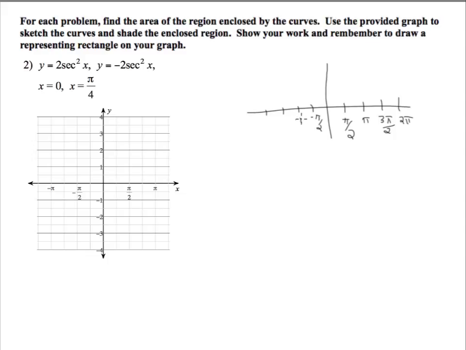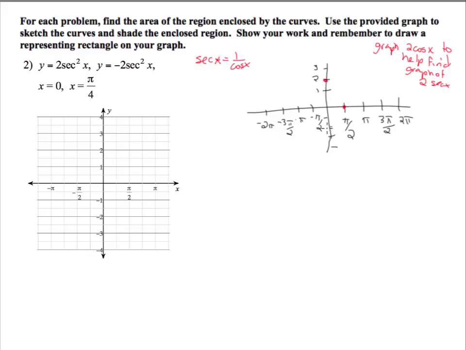Now, if you remember from the beginning of the year, we learned that the cosine function is the reciprocal of the secant function. So we know that secant of x is equal to 1 over cosine of x. If we have the cosine graph memorized, we can use this to graph the secant graph. And also notice that the 2 in front just changes the amplitude from 1 to 2. So all we have to do is sketch the graph of 2 cosine of x, which I will do in dashed lines, and then we will take the reciprocal of it to graph our 2 secant of x.